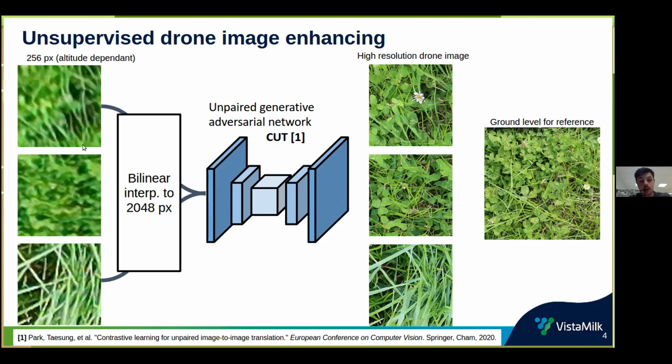On the left, you have three different crops from the drone images that are being enhanced by the network. You can see on the right they are of higher resolution, the colors are corrected a bit, and the motion blur is removed. Now these images, which are taken from the drone images again, look very close to the existing data we have, for which we have a working model. So it's much easier then to transfer a model learned on this data to this enhanced version of the drone images.